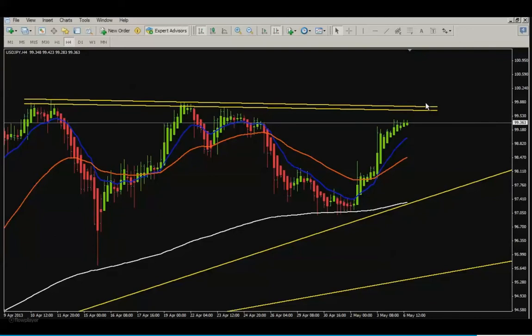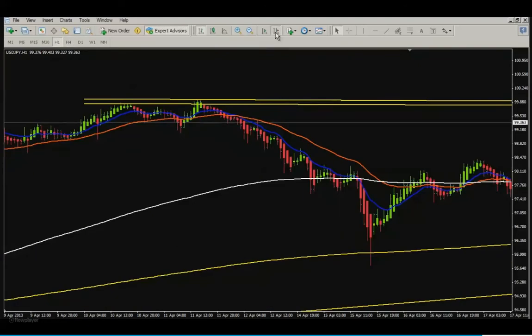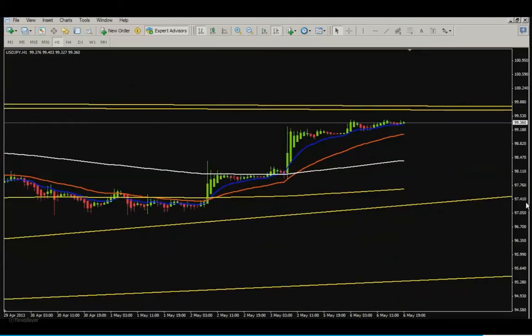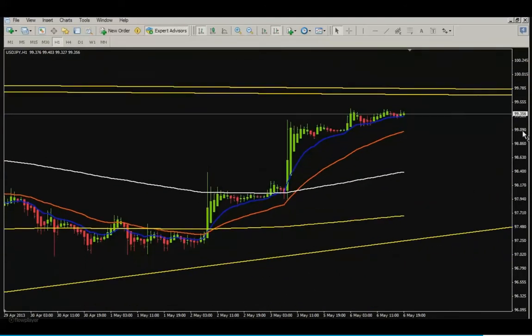So the next step is, you don't need the next step right now on this example, but we do it anyway. You know that you have a lot of resistance there. Sometimes it's not easy to see, but here it is. So in case, let's just ignore all that, you would switch now from your 4-hourly chart to your 1-hourly chart. That's just the step, and you would look for support and resistance. And as I said, you don't have to, because you know where your support and resistance is.